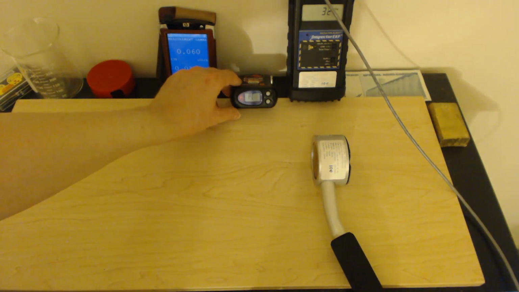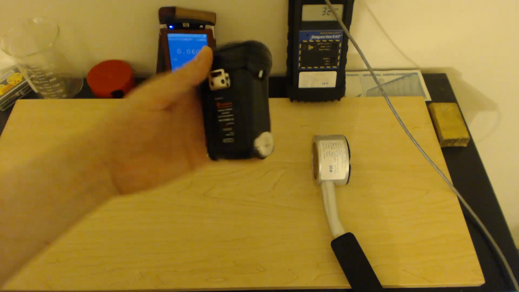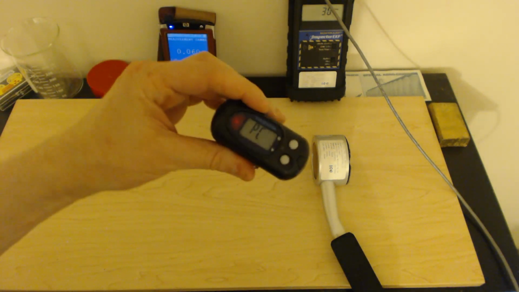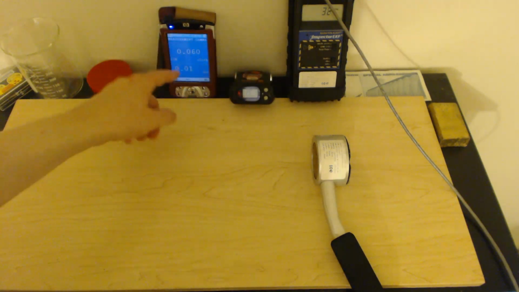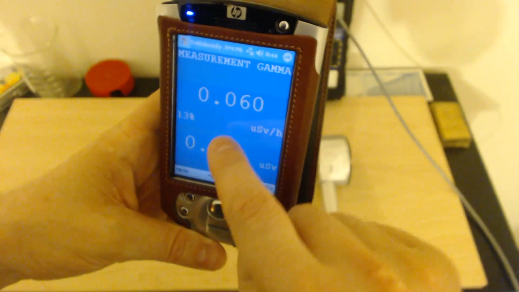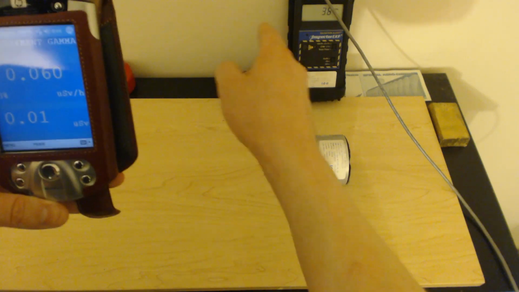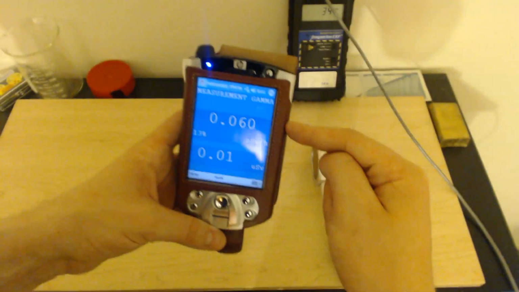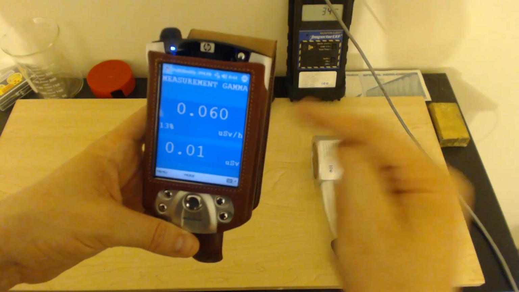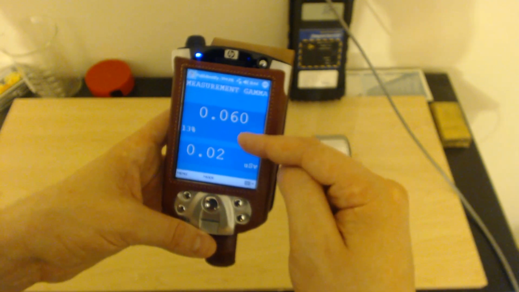This little guy over here is doing something special. This is a Polymaster 1703 MO1B. This device is calculating dose for me right this moment. And if you want to, you can look right here and see the dose rate. Let me move this up here so you can see it. It's going to be hard to see this, and I apologize. But currently, in microsieverts per hour, and this thing, by the way, is actually sensitive to the energy. It's not calibrated against energy like this. It's actually sensitive to it. So what this says in dose rate is actually pretty close to the real dose rate. It says that I'm receiving right now 0.06 microsieverts per hour.